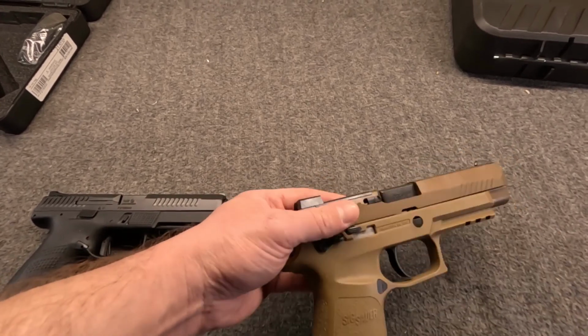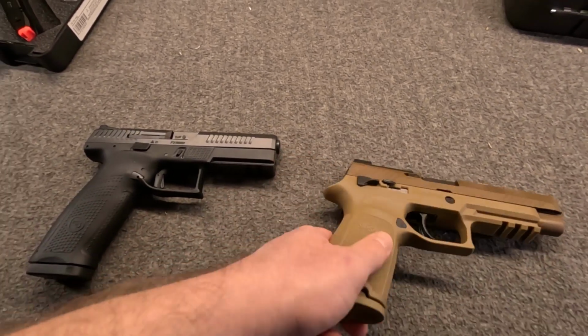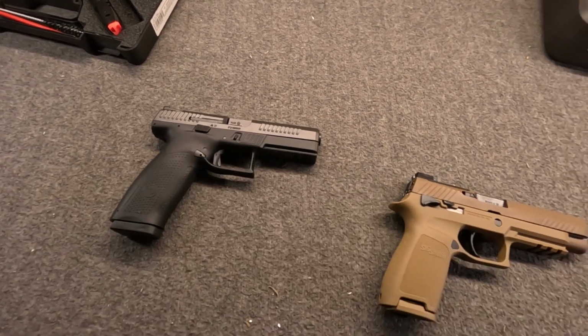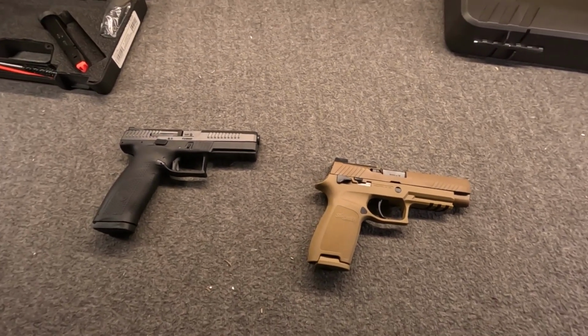The Sig is a little top heavy. Most of your weight is up at the top, but that's of course with an unloaded mag. This is a little more evenly balanced, although with both empty, yeah, they're going to be top heavy. I'm going to say it's a draw.